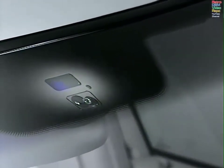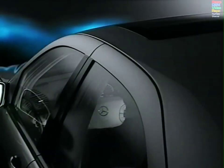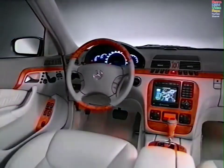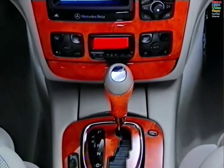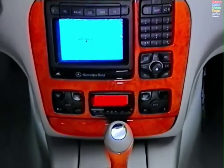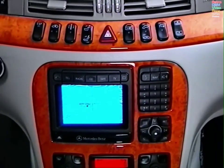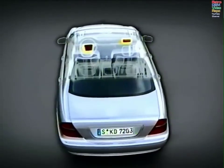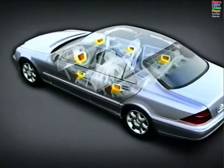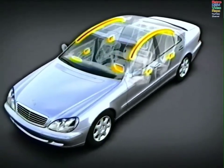To improve safety, we've fitted a driving light sensor, which automatically switches on the external lights, a night design system for background lighting of the footwell, center console and door handle recesses, the command cockpit management and data system for comfortable operation of the audio, telephone and navigation system. Passive safety has been improved by a new passenger airbag with staged release, side airbags for the rear passengers, and window bags extending over the entire side of the vehicle.